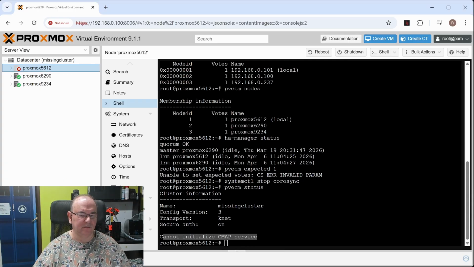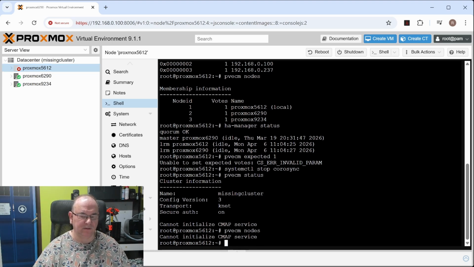And then we can take the node status. And it shows can't initialize, so it's dead. And then we take the high availability status.